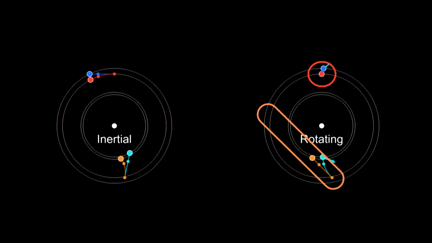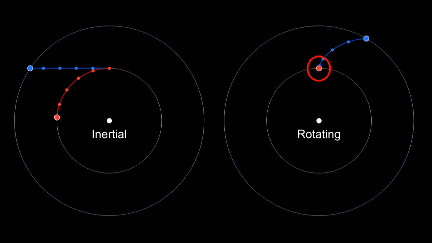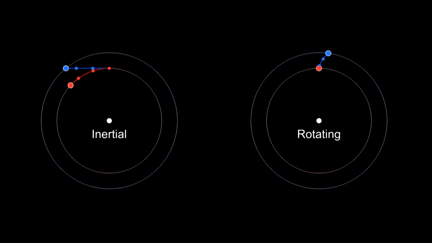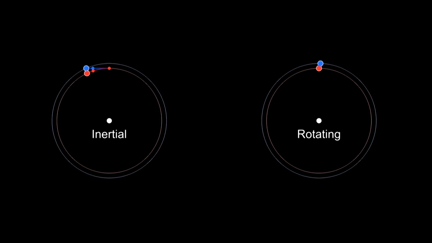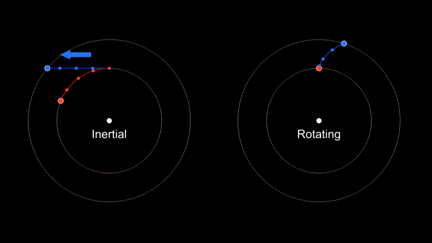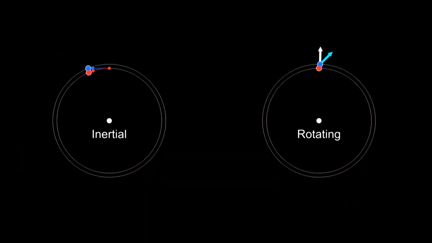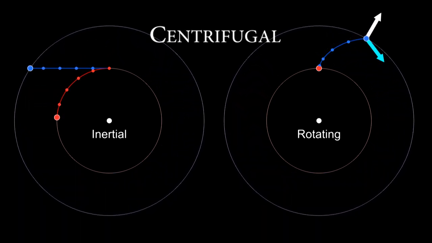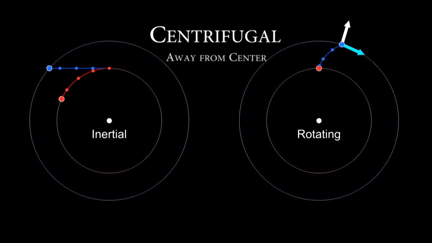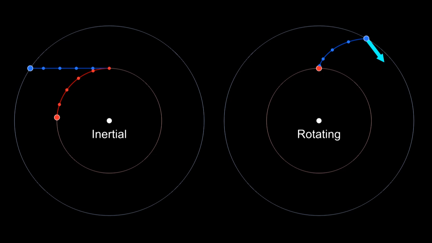We'll start with the simplest case: the red object does not move in the rotating frame, but it is moving in the inertial frame. We start the blue object at the same position and velocity and see what happens. The blue object moves away from the center — in the inertial frame it's moving straight, which causes the radius to increase. Since the radius is the same in both frames, in the rotating frame it looks like it's being pushed by some outward force. This is called the centrifugal force — centrifugal means away from the center. Notice that the blue object moves out but also to the right, so there are actually two forces involved.